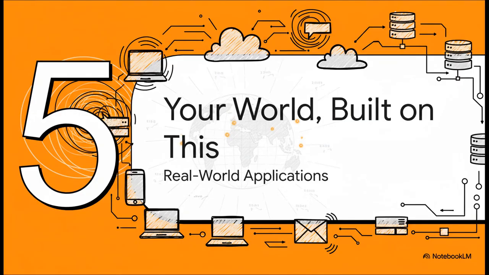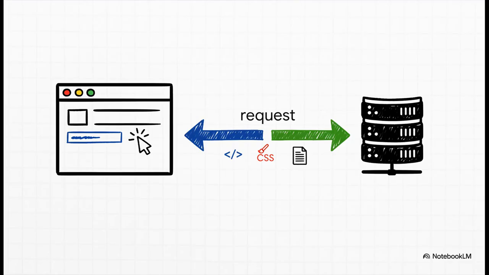All right, let's bring all this theory back down to earth. This isn't just some abstract concept. This architecture is literally running your entire digital world every single day in ways you might not even realize. So, the most obvious example is just browsing the web. Every single tab you open, every link you click, that's your browser acting as a client, sending a request to a web server somewhere out there in the world.